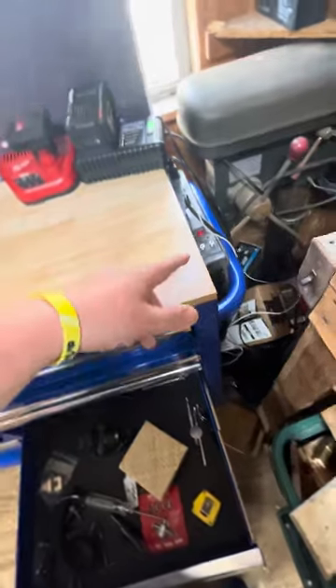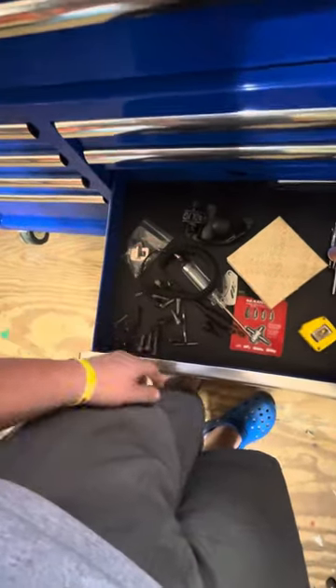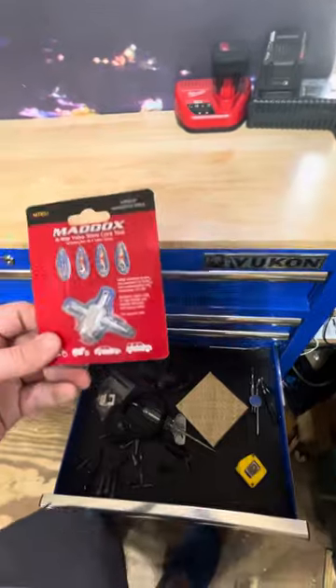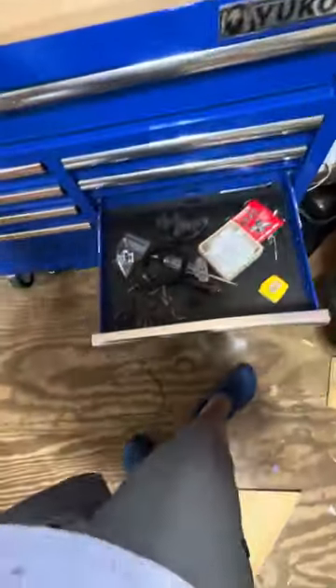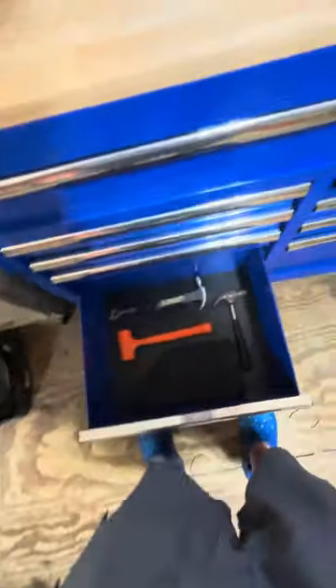I have a Harbor Freight headlamp I got for free, some look-around mirrors, and a couple magnets. Down here I have a valve stem swapper from Harbor Freight for $3 — I would recommend it. This is my receipt box for warranty purposes — Harbor Freight does it through your phone number but most places don't, so the receipt box is handy. I also have a Harbor Freight electrical checker for about $3. In the last drawer there's just a normal claw hammer and a dead blow hammer — the dead blow is $8, I would 100% recommend it.